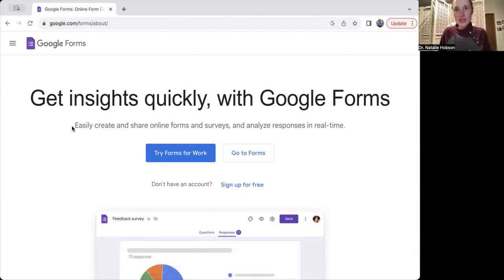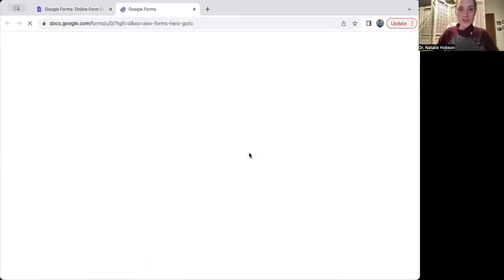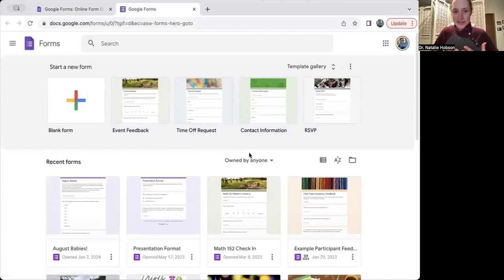If you don't have a Gmail account, you do need to create one in order to use Google Forms. So feel free to work with your group. Chances are somebody probably has a Gmail or Google account already, and they can be the lead creator on that Google survey. So we're going to go to Forms. That's what we're working with, Google Form. It's also called survey. I call it a survey often.